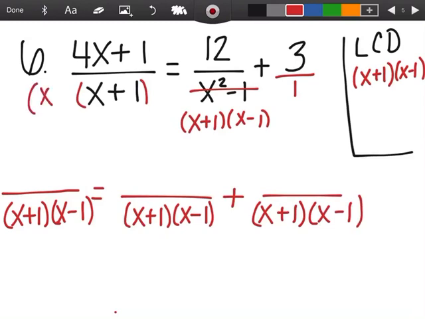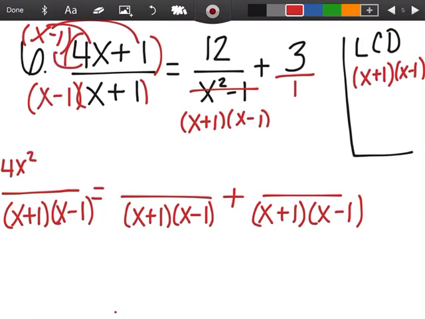So in the first fraction, when I look at the denominator and decide what I'm missing, it's the x minus 1. So in this numerator, I'm taking x minus 1 times 4x plus 1. So when I FOIL that, x times 4x is 4x squared. Outer, x times 1 is 1x. Inner, negative 1 times 4x is negative 4x. So 1 minus 4 is minus 3x. And then negative 1 times 1 is minus 1.